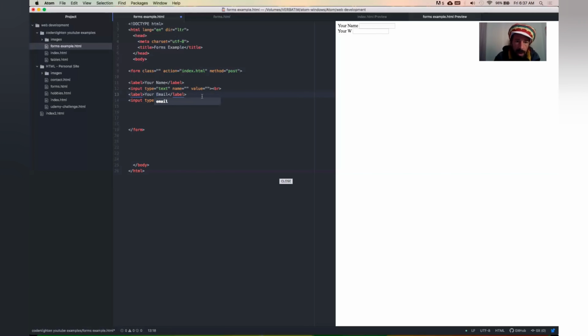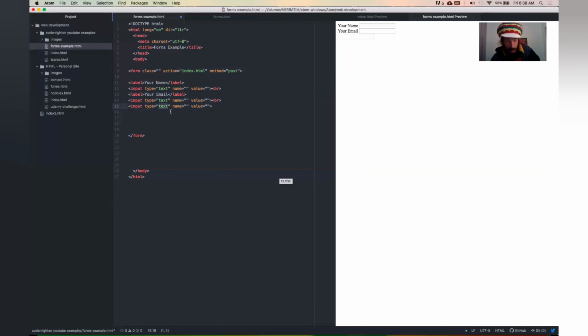No problem. And as you see over there, it says your email right there. And as you saw down here, we started already creating our input for the email. And if you look up there, you got two spaces now, your name and your email. All right, so let's create another break so it makes it kind of pretty. And we'll get rid of that closing tag in there. And we'll go ahead to our next line. All right, so just so you guys know, there's lots of cool things that you could put in your input types. So let's go ahead and check some of those out.